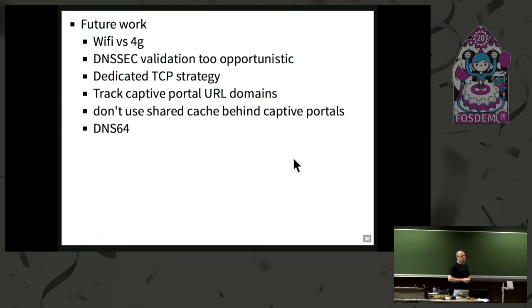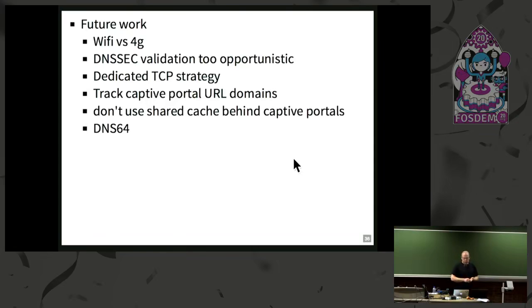Some of the captive portals you go through only give you internet for 30 minutes. And so this basically means after 30 minutes you need to reconfirm. But we already know that we are past the captive portal, so all the heuristics would not trigger. So we need to improve on that. And one idea there is that we probably can work out what the redirect domains were and track them, put them in a special pool to handle them in a more special way.